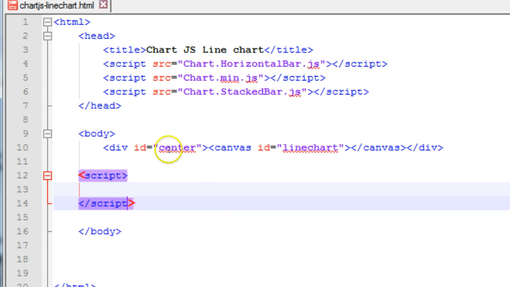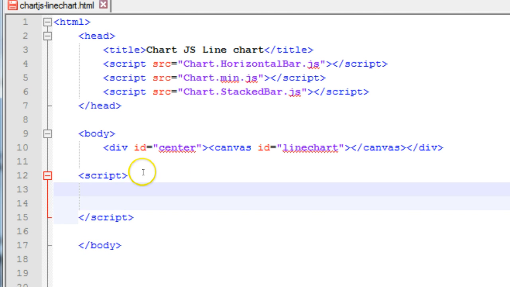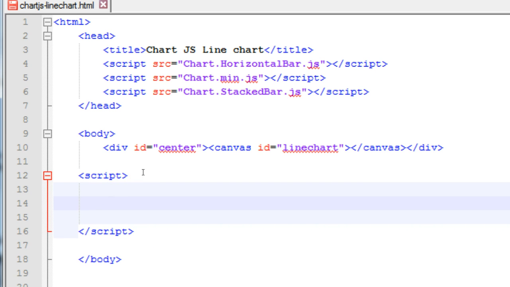So we have the JavaScript command here, and we're going to type now. What we want first is the y-axis, or the labels. To do that, we need to create a new variable. So we select var, and then we give it the name lineChartData. This indicates that the following information is line chart data.